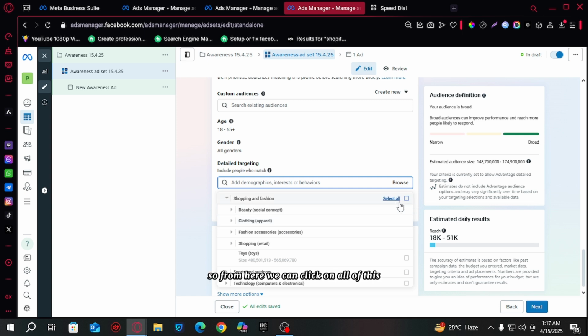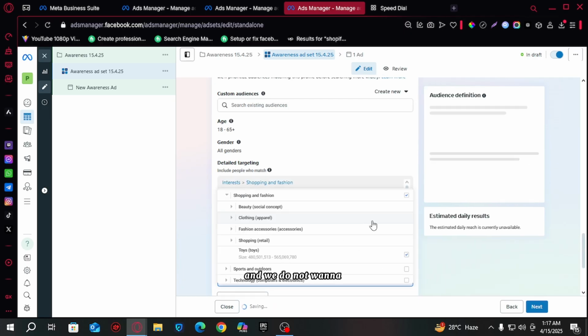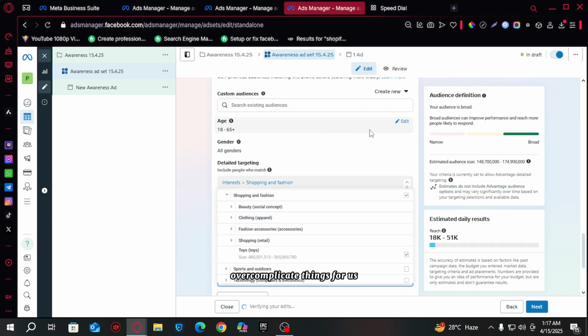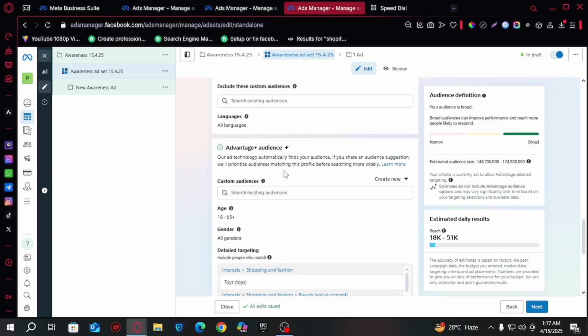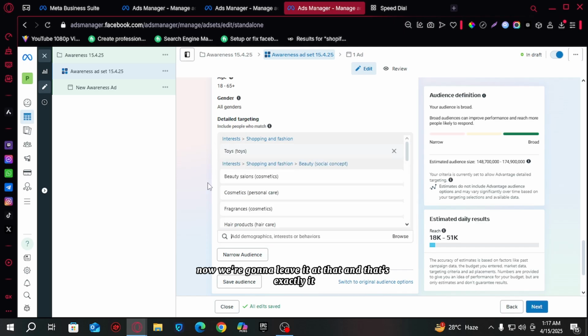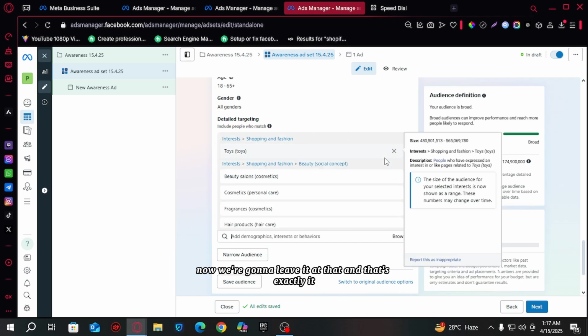So from here we can click on all of this, and we do not want to overcomplicate things, because we're gonna let the Meta AI decide a lot of things on its own as well, right? Because the AI is very good right now. Now we're gonna leave it at that, and that's exactly it.